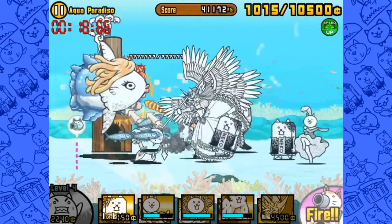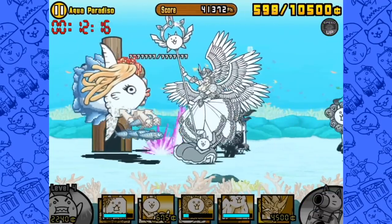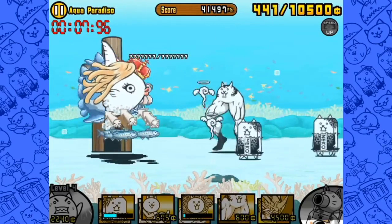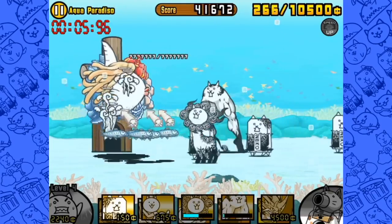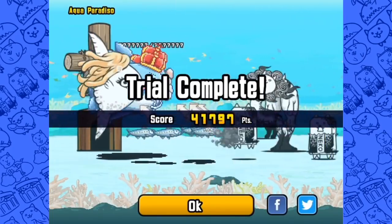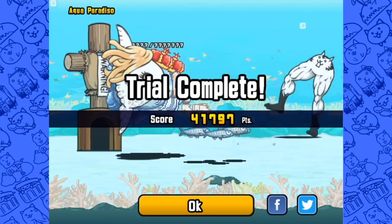No time to save for a Bahama again. We've got very precious few seconds left. Just going to try and spam as many of these fast units as we can and try and glean some score out of it, but it's ultimately going to be worse. And so I'm probably going to have to call an end to it there at 50,000 as my record, however bad that might prove to be.